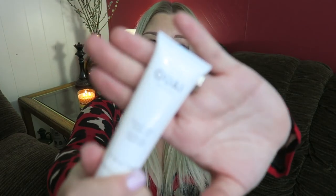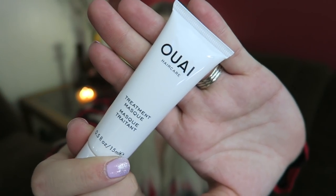Next I have — how do you say that again? Oahu? I'm pretty sure it's the name of somewhere in Hawaii. This is a treatment mask, so this is another facial mask, I'm guessing. Oh wait — this is for your hair. It says hair care right on it. Wow, I can't read. I love anything to do with hair because my poor hair is so dead from bleaching it.